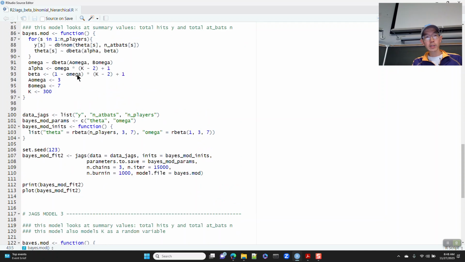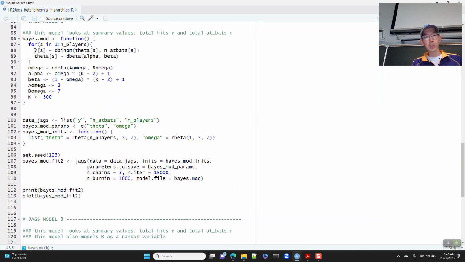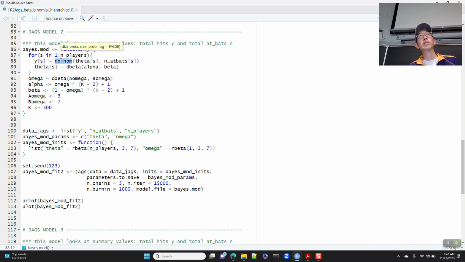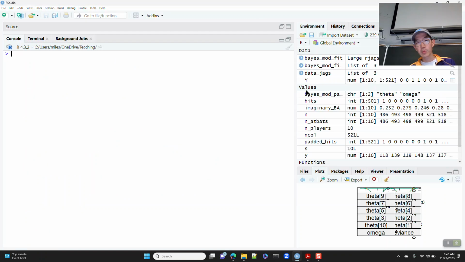Here, rather than looking at the individual hits, we're going to look at the total number of hits out of total at-bats. Rather than a Bernoulli for zeros and ones, we're going to say how many hits total did this player get.